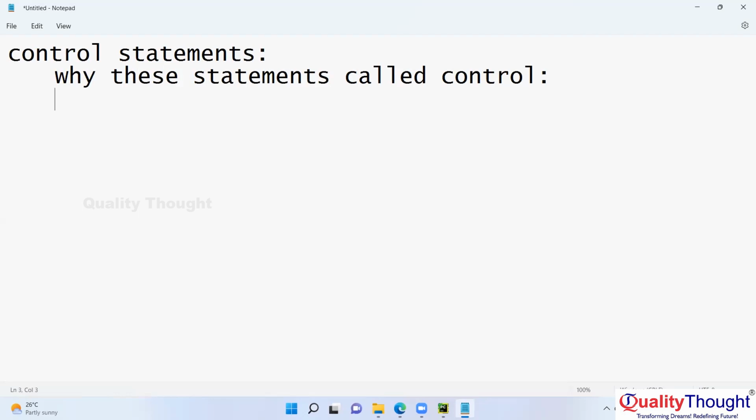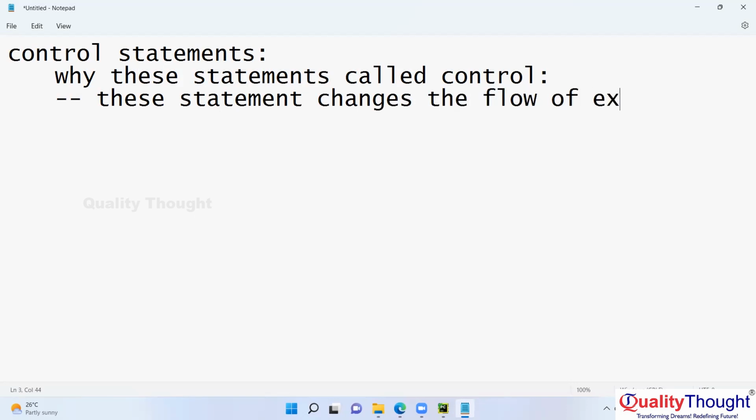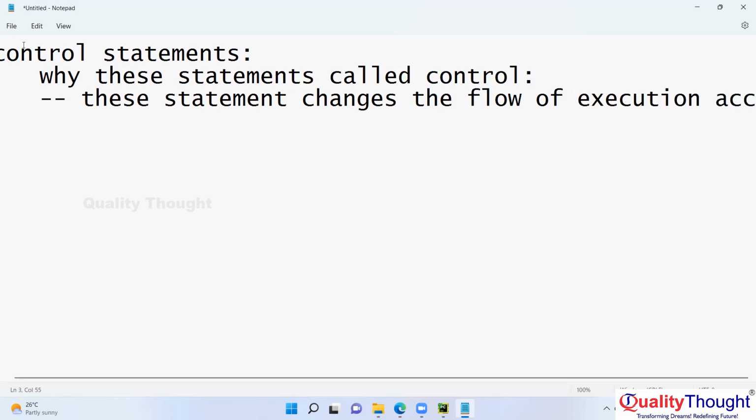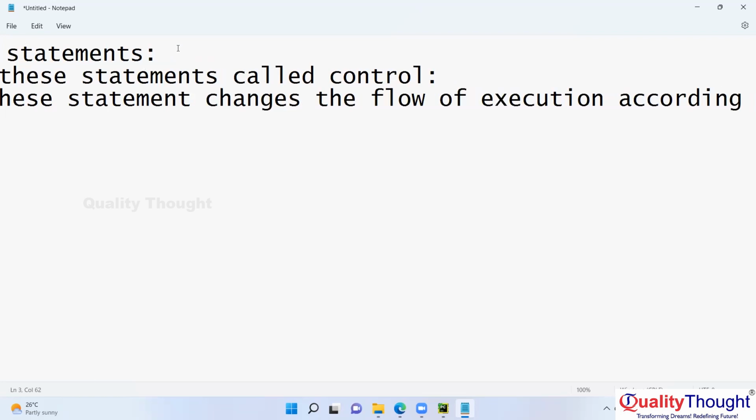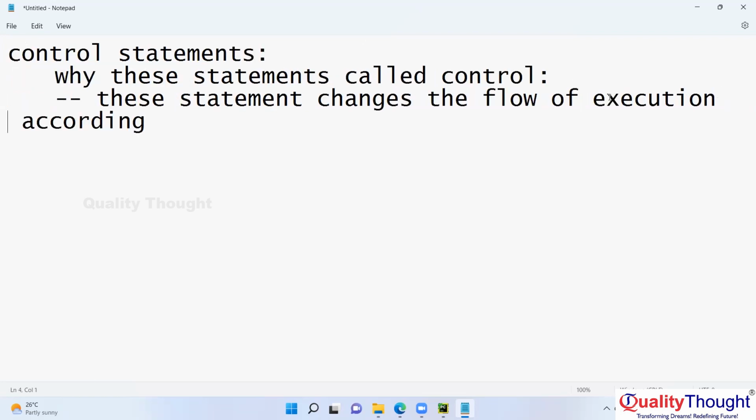Controlling is nothing but these statements change the flow of execution according to the situation. According to the situation, certain statements need to be executed rather than all the statements.